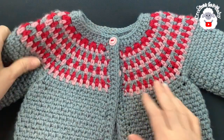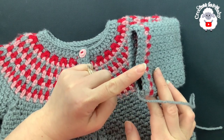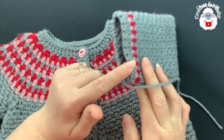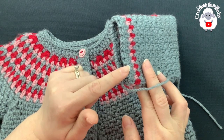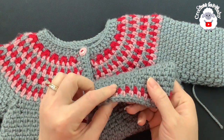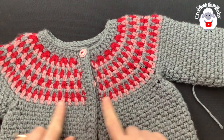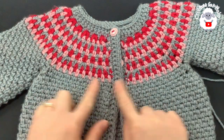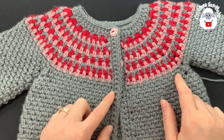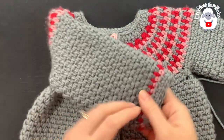Now let me give you the finished measurements. From the top of the neckline down to the end of the sleeve, it's measuring about 11.25 inches, which is about 28.5 centimeters. From under the sleeve up to the end of the sleeve, it's measuring about 7 inches, which is about 18 centimeters. From the top of the neckline down to the end here, it's measuring about 34 centimeters, which is about 13.25 inches, and around the waist here, the chest area actually, it's measuring about 54 centimeters, which is about 21.25 inches.